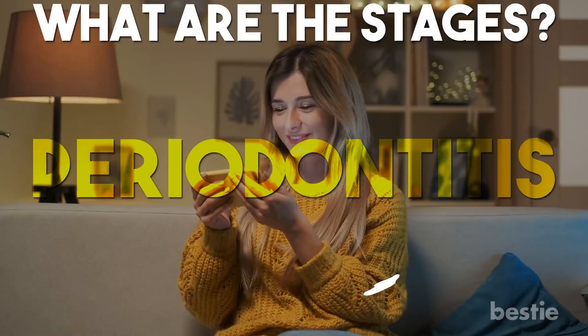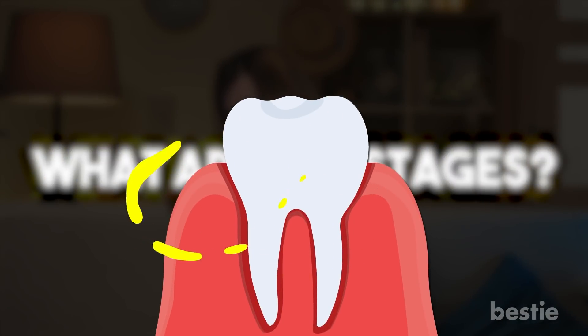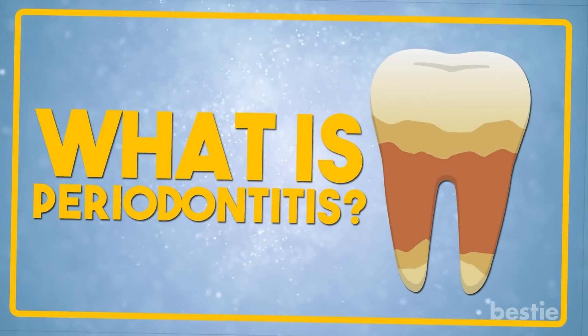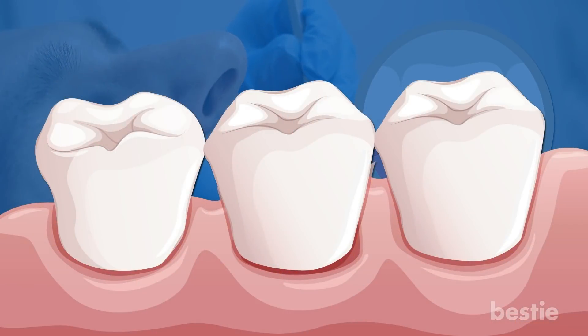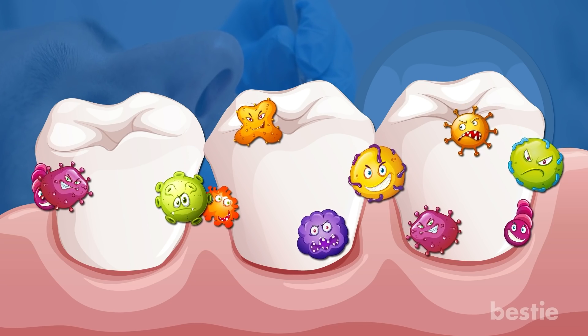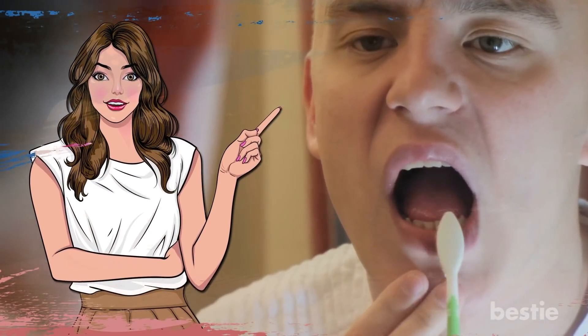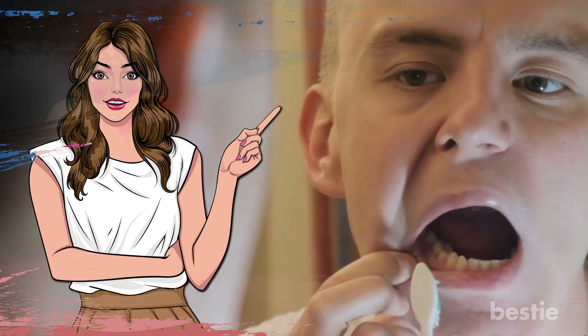What is it exactly? What are the stages? How is it different from gingivitis? What are its symptoms? We'll be discussing all of these and more. Periodontitis is an infection in your gums, usually due to bacteria that has collected in your teeth. If you leave periodontitis untreated, the infection will spread. But if you catch it early, you can avoid serious damage. This also means you need to maintain good oral hygiene to avoid getting the infection again.